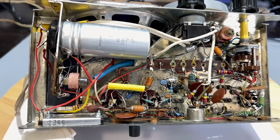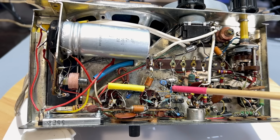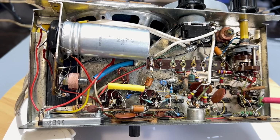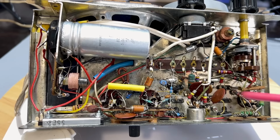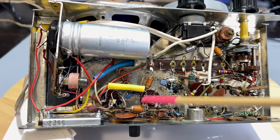And here are the insides. We can see the resistors I've changed. Some of them I used metal film. Wherever there was a bit of power, I used the 2-watt resistors. And very few I left in place because they tested perfectly. Those are the capacitors I checked. That one, that one, that one over there on the side. And there's another one here somewhere, that one there.